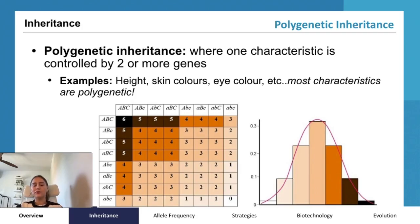But you will know from your studies that, even in general inheritance, if you breed a homozygous dominant and a homozygous recessive, or two heterozygotes, you will generally end up with more intermediates than you will exceptions on the end. Think, when you breed two heterozygous individuals, you get two heterozygotes and two homozygotes, but each are on different ends. One is a homozygous recessive and one is a homozygous dominant. And you can see that happening in this bell curve here. That's a really important idea to understand for this topic.